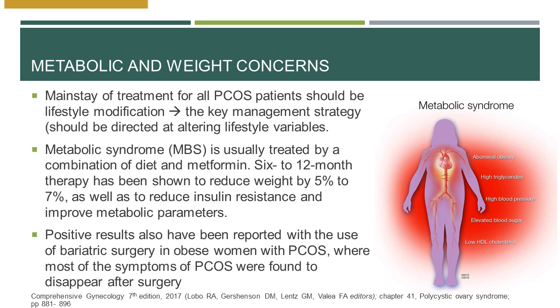The mainstay of treatment for all PCOS patients should be lifestyle modification, and this is the key management strategy that should be directed at altering lifestyle variables, especially weight. Metabolic syndrome is usually treated by a combination of diet and metformin. 6 to 12-month therapy has been shown to reduce weight by as much as 5 to 7%, as well as to reduce insulin resistance and improve metabolic parameters. Positive results have also been reported with the use of bariatric surgery in obese women with PCOS, where most of the symptoms of PCOS were found to disappear after surgery.